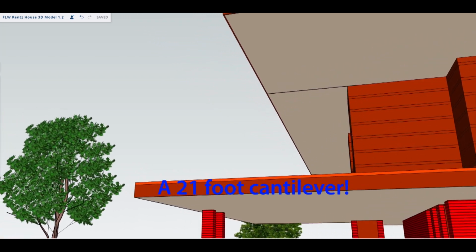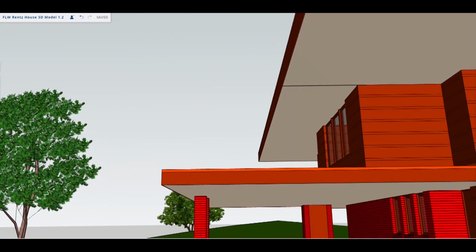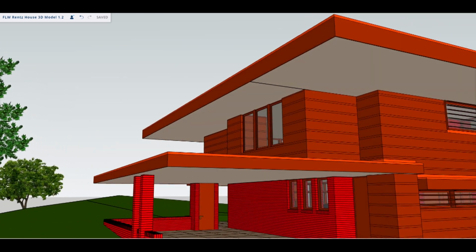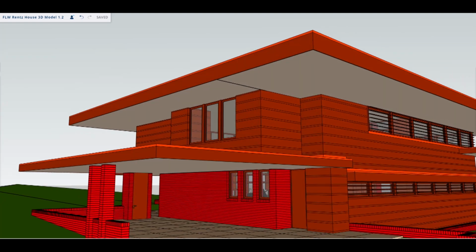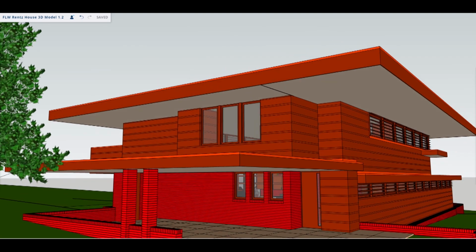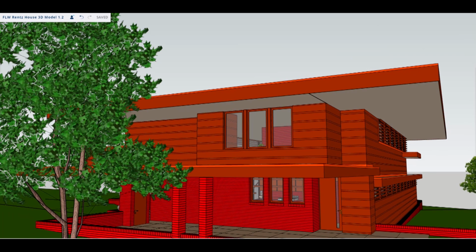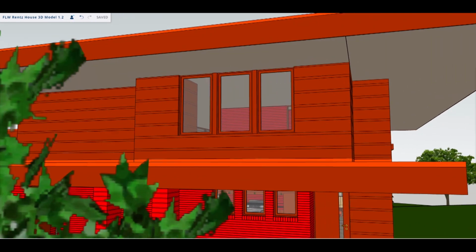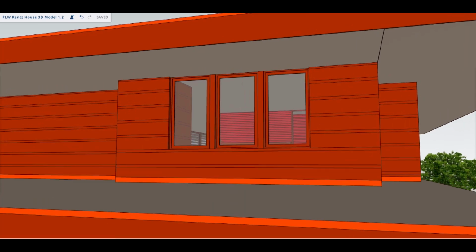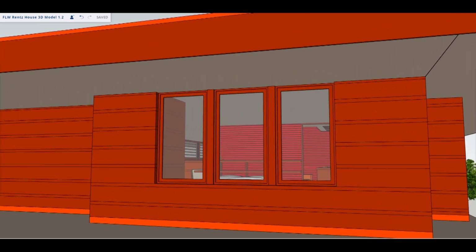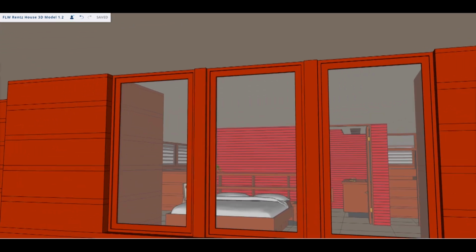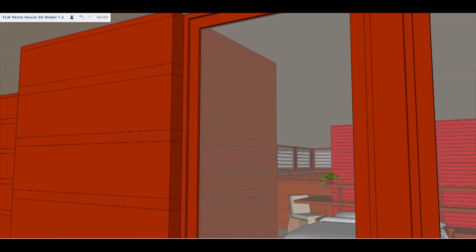So having the columns there made it a little safer. The carport columns echo the ones at the kitchen windows. We're going to go up and peek in the master bedroom windows. Then head back towards the balcony again.